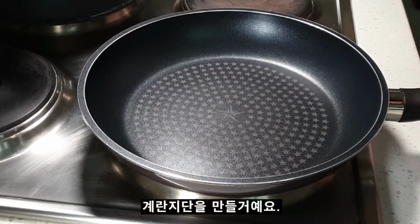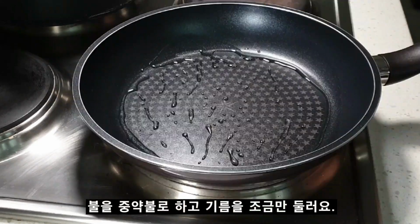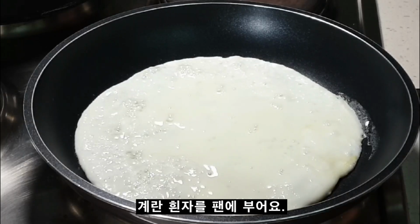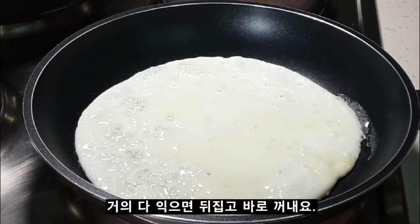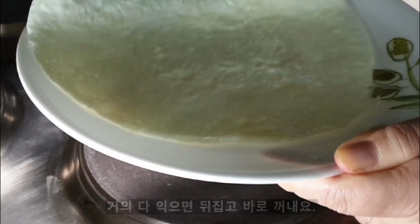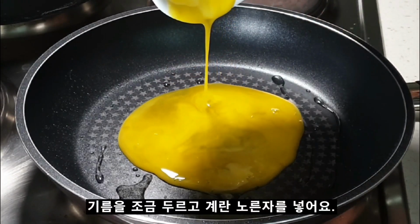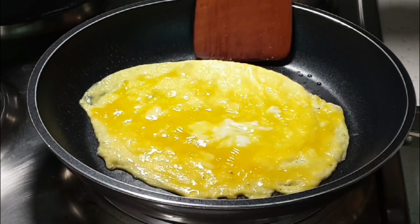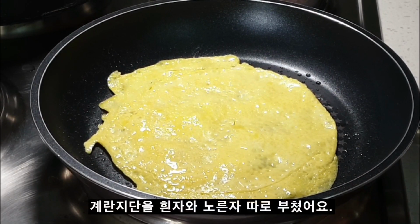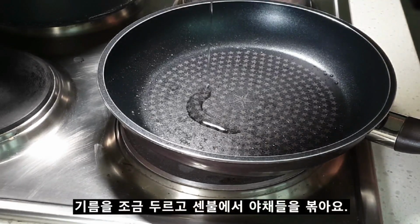I'm going to make egg jidan with just a little oil over medium-low heat. Yolk. It's finished making egg jidan, 계란 jidan, white and yellow.